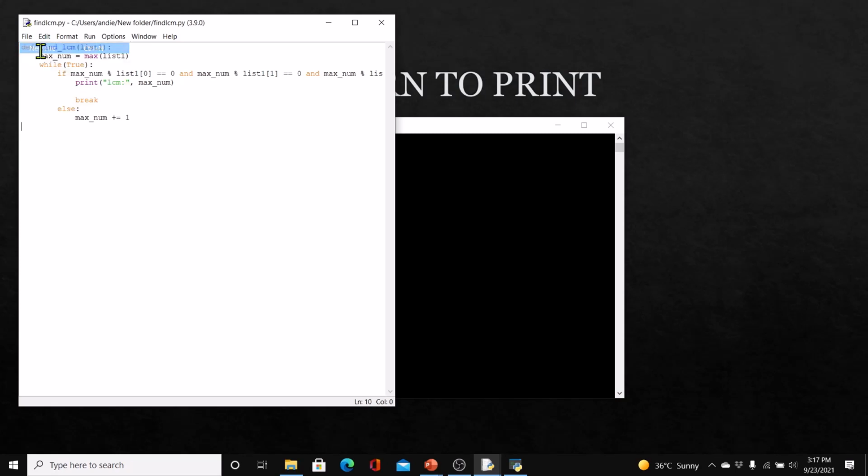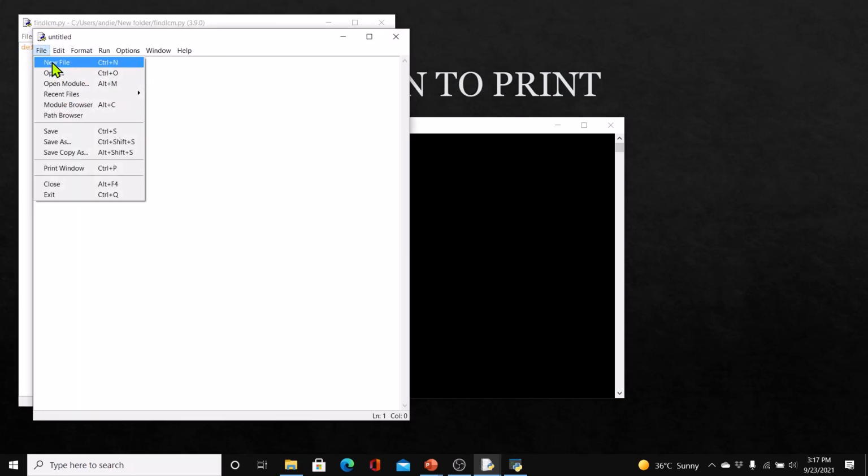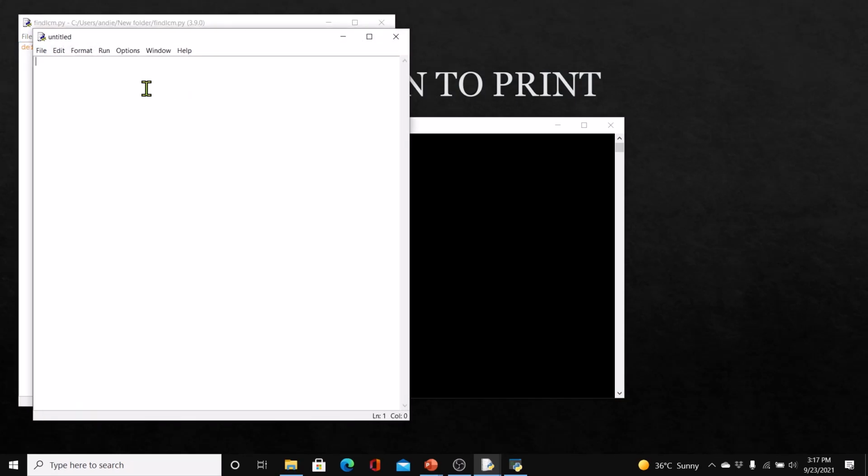File, new file. Let's just call it pattern. There's no parameters coming in here. For y in range 1, 7. Then for z in range 0, y.